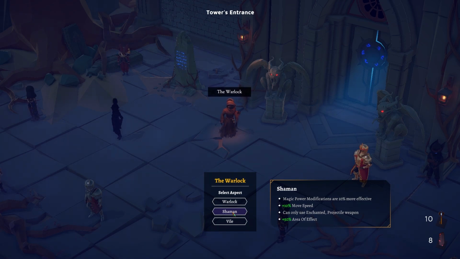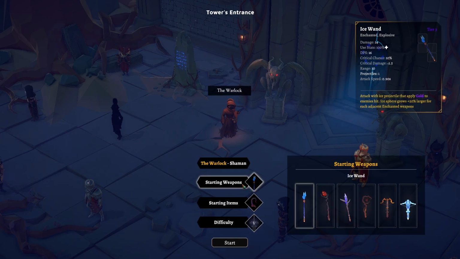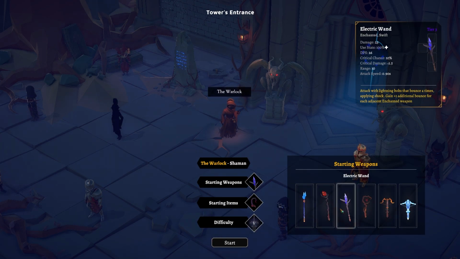Now, area of effect I found is a little bit unclear in this game how it works. Typically, if you have spells or different weapons that would use area of effect as a modifier, for example, a staff of fireball, you would expect to see some kind of indicator of how much area it actually affects. However, a lot of the weapons here, like the electric wand, specifically target enemies. I would assume that something like this wouldn't be affected by area of effect, but one could argue that its area of effect is the distance the lightning bolts travel, or how many bounces you get. I don't think that AoE actually affects this. I'm just playing devil's advocate here.